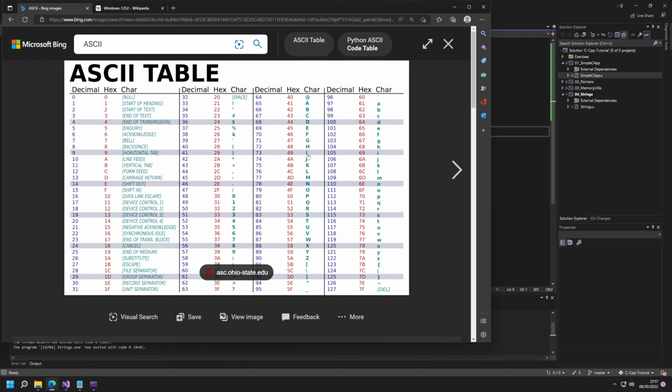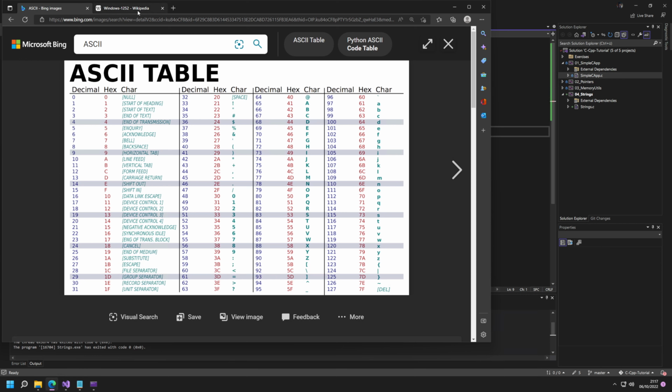We can quickly verify this. For example, our H has a value of 72. We had this a few times, the 72. Also the space, 32. We also had this previously. So these values are the same values that we observed earlier in our coding adventure here. Basically, this is the mapping table that is happening there.